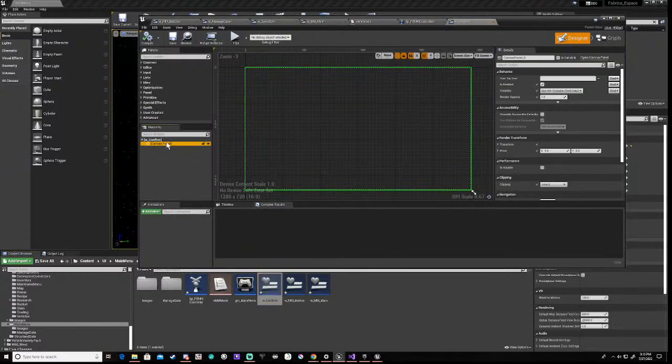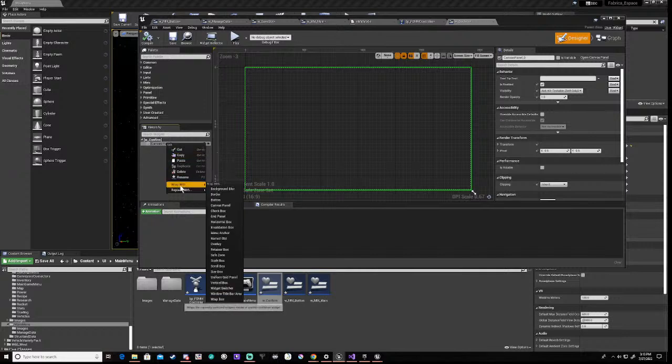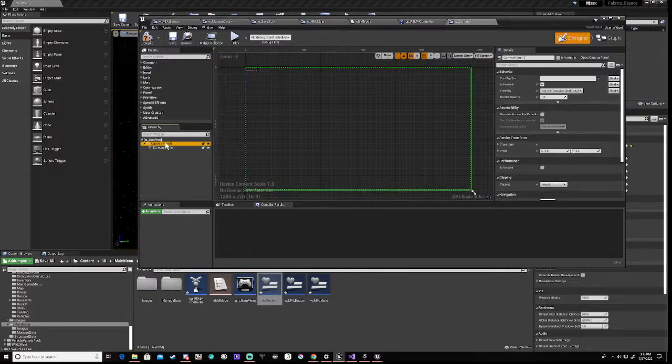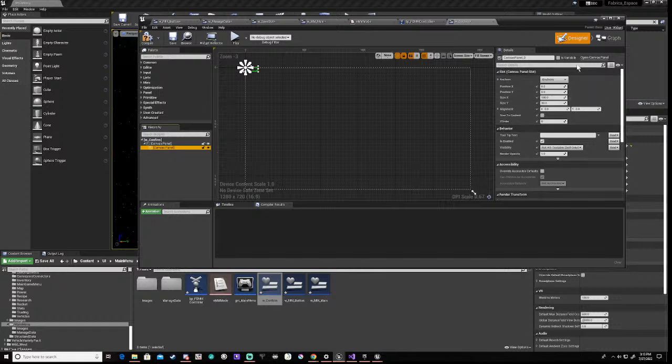And we're going to have another canvas panel. And this canvas panel is going to be in the center. Zero that out, zero that out. It's going to size to fit. It's going to be 0.5, 0.5.